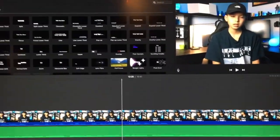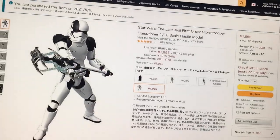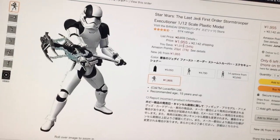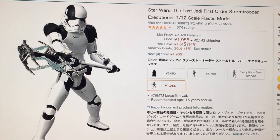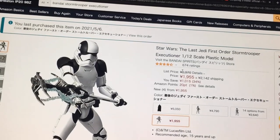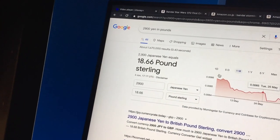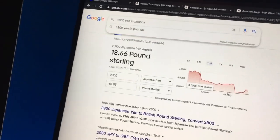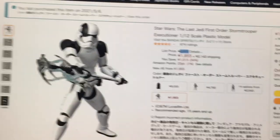So guys, right now I'm just editing it, and I did some research. If you buy it now, well, it just depends when you're buying it, I guess, but right now it's on sale at 1,900 yen, but normally it is 2,900 yen, which I've changed into pounds and it is £18. But if you buy it now, it is only £12. So yeah, it just depends when you're looking at it. Just make sure that it says Amazon Japan, and then you should be good.